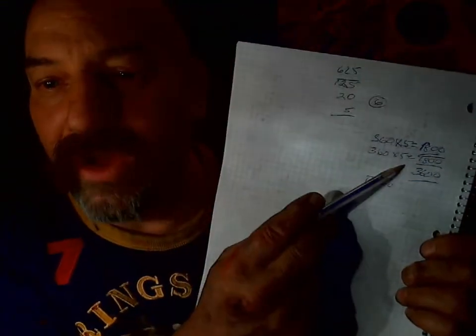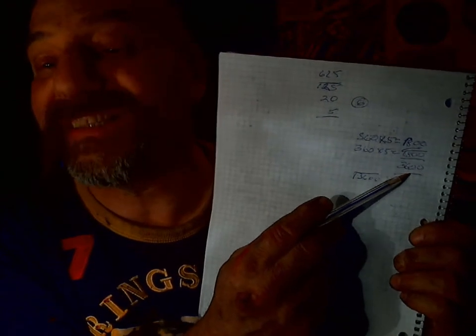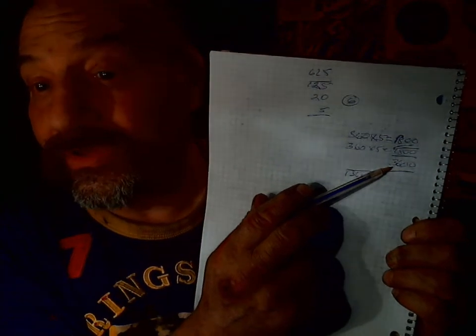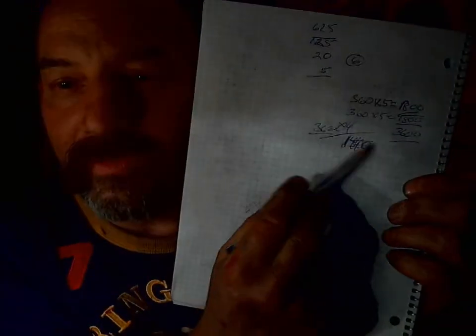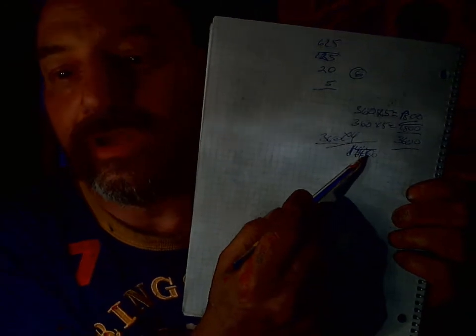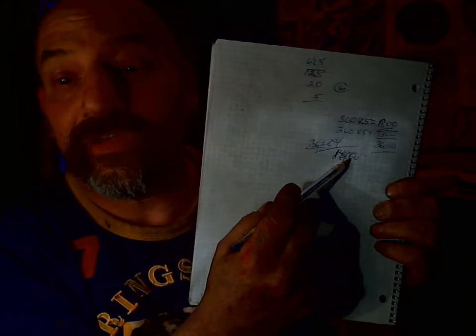Look. Okay, so what we're going to do over here is now, it takes 4 of these because there's 1,440 minutes in a day. It takes 4 of these to equal 1,440. 4 times 360 is 1,440. Okay, 1,440, the 0 equals the 6, because the 6 is the first circle.